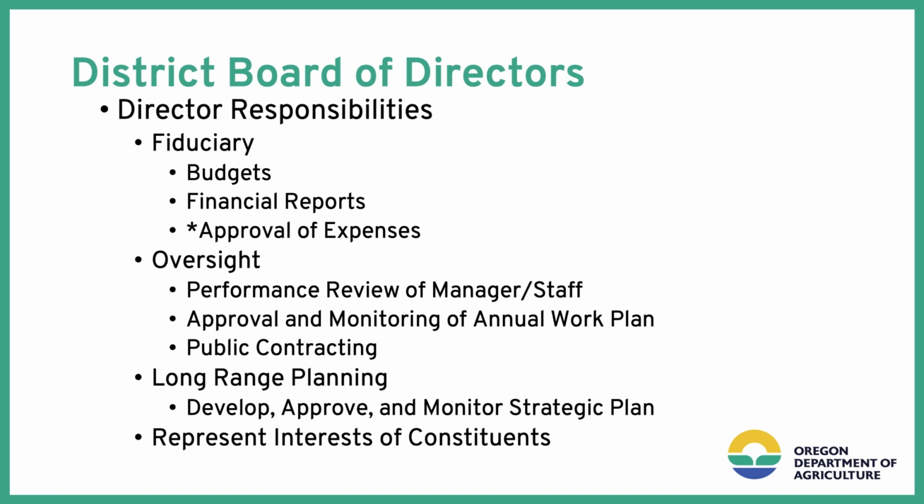Also, you should be developing and monitoring your long-range strategic plan so you know where the district is going too far into the future. And then finally, you represent the people that voted for you and what their needs are and what the landowners' needs are, or in the urban areas, what the urban areas' needs are, especially for taxing districts that receive money in the urban area. That's their money that you're spending, and so you should represent them.